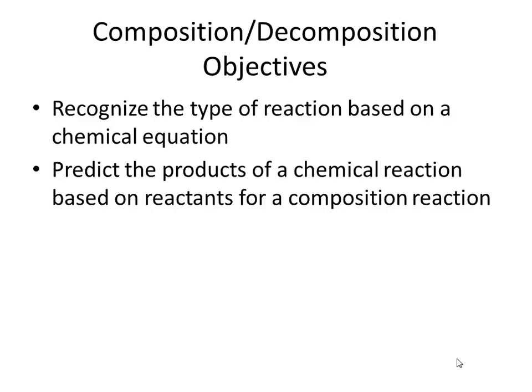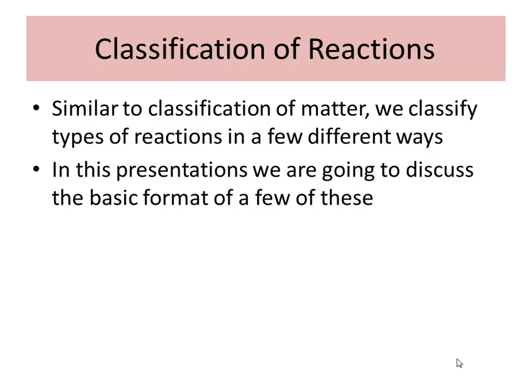By the end of this, we should be able to see what type of reaction it is, composition or decomposition, just based on an equation. We should also be able to predict the composition of a composition reaction. All right. So first off, you don't have to copy this down. Don't copy this down.